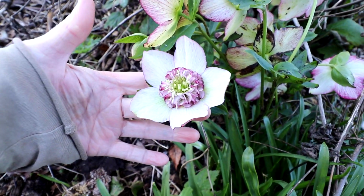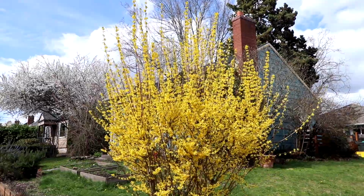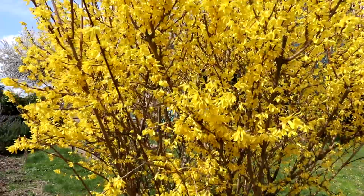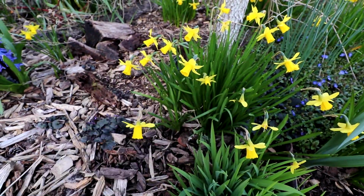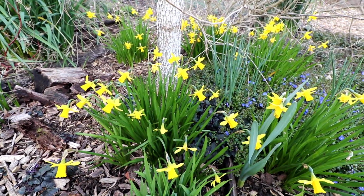Spring is here, and with it comes endless possibilities for new things and new beginnings in the garden. Trees are starting to bloom like this red flowering currant behind me. Spring bulbs are popping up, and ideas for new garden design are flowing in my head.